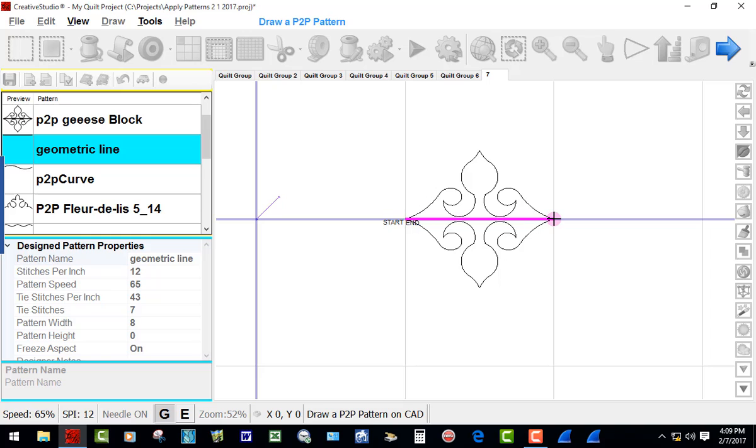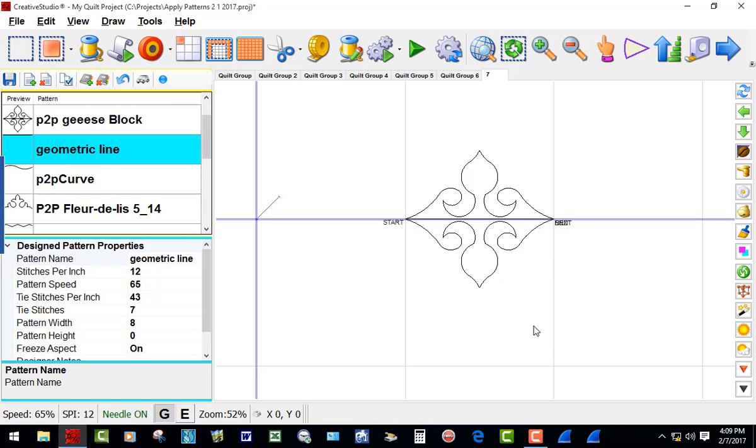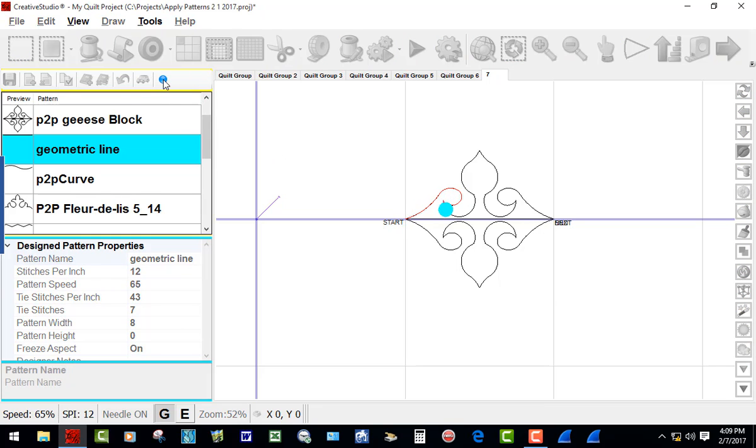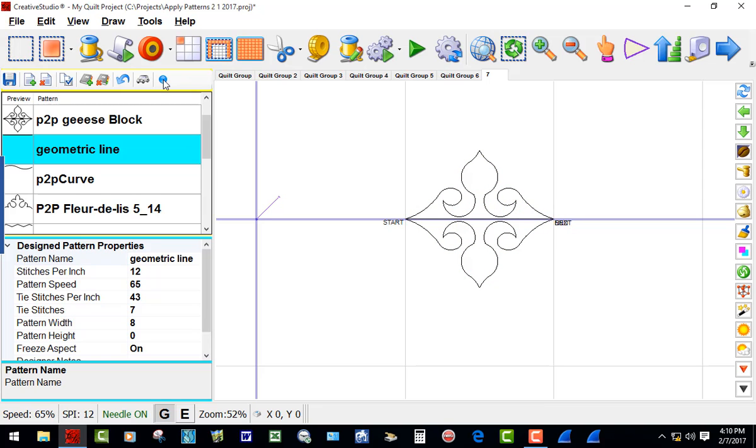Snap it to that grid. Right click to get out of that. Now it should be a valid P2P pattern. And I'm going to do a virtual stitch out. It'll go left to right, then right to left on the bottom half, then it will go left to right, right through the center. So that's a good pattern.